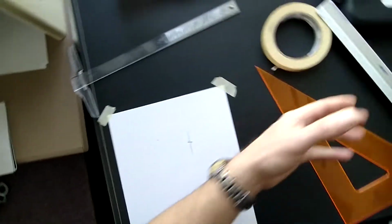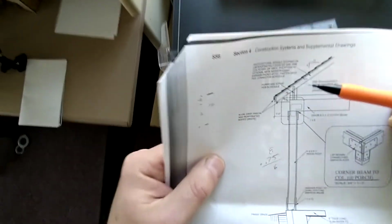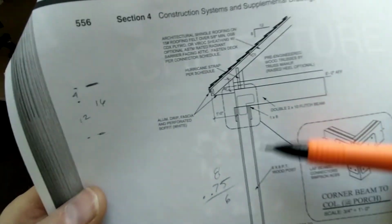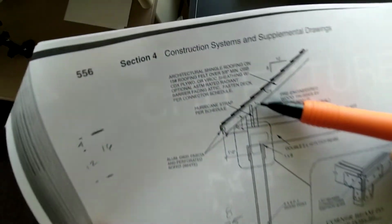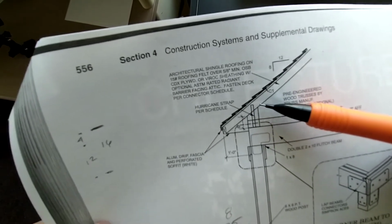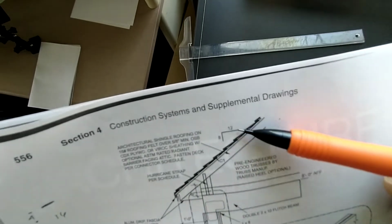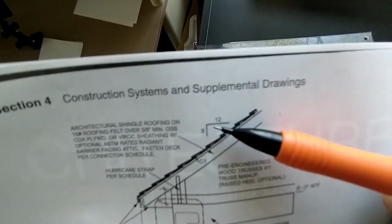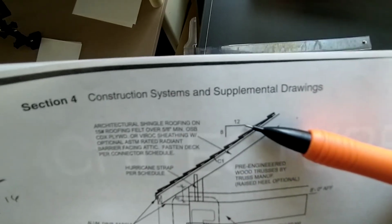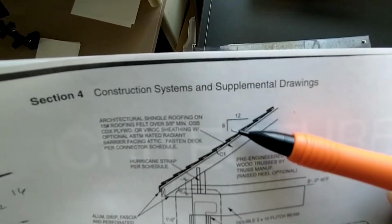We need to draw, that's going to be the bottom of this roof rafter, which if you look at the problem, if this is a 6x6 post, it seems to be a 2x4, so they use 2x4 to make this roof. But it's a pitch roof. In American architecture, you always get a 12. 12 is inches, right? 1 foot. So your run is 12 inches, your rise is 8 inches. So rise, run, 12, 8.